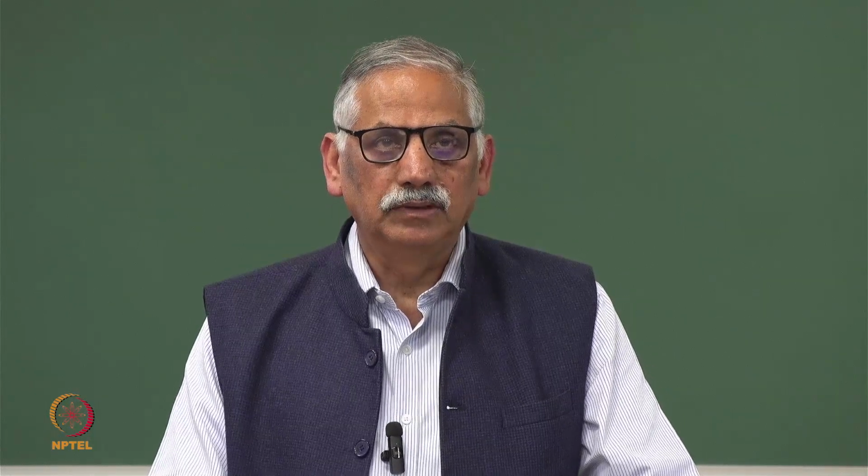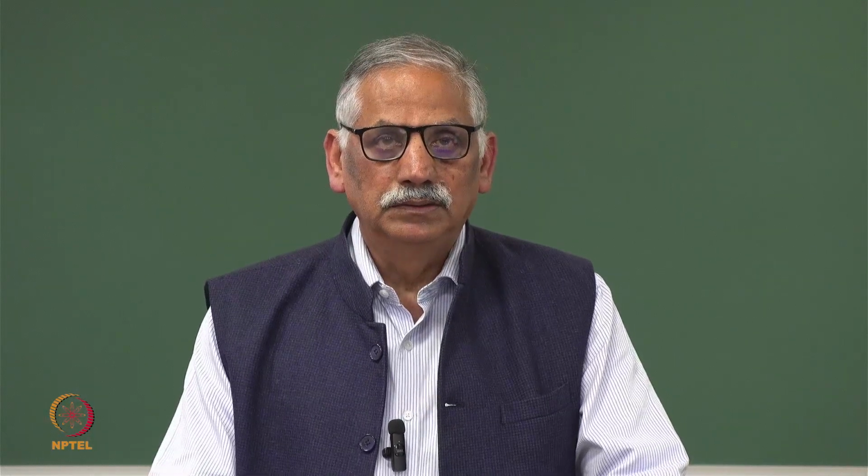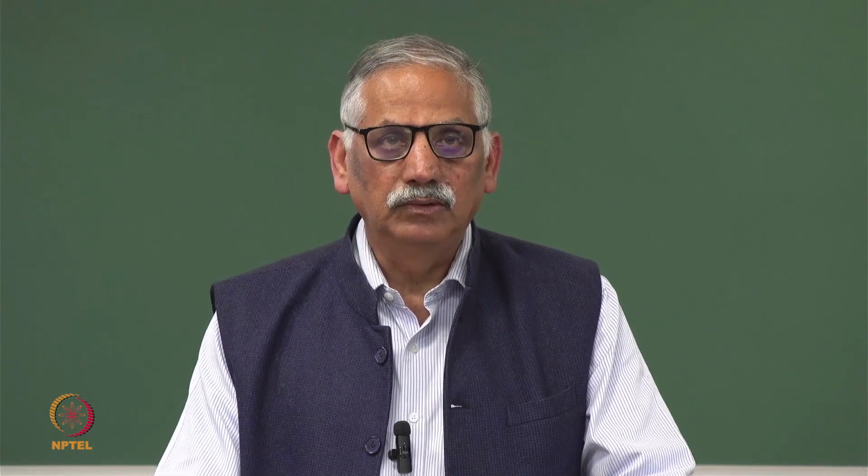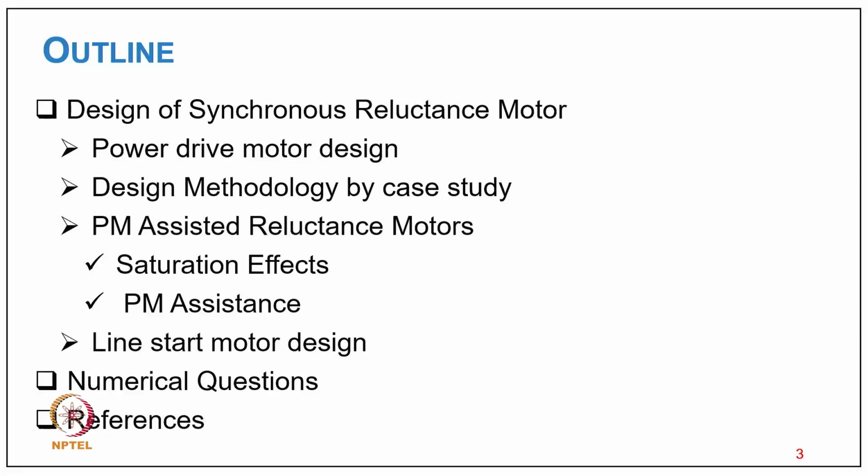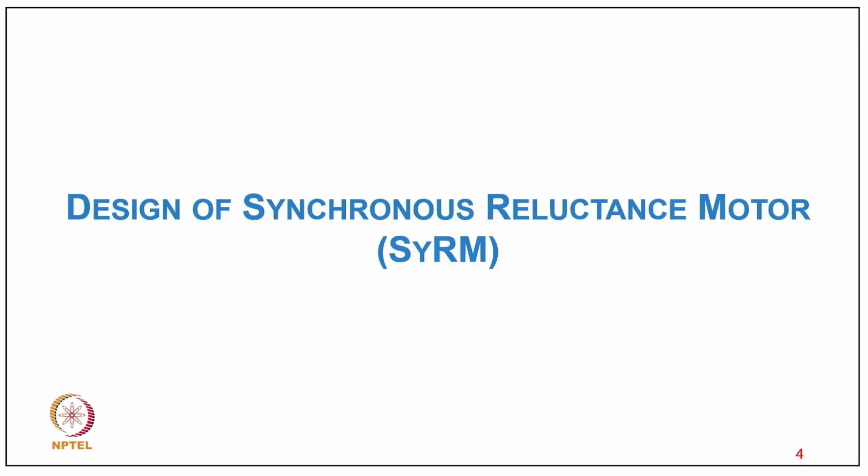So we'll have lecture 24 today on design of synchronous reluctance machine, part 2. The outline of the presentation is the design of synchronous reluctance motor, then power drive motor design, then design methodology by case study, then PM assisted reluctance motor considering saturation effect and PM assisted line start motor design, then numerical questions with the numerical references.